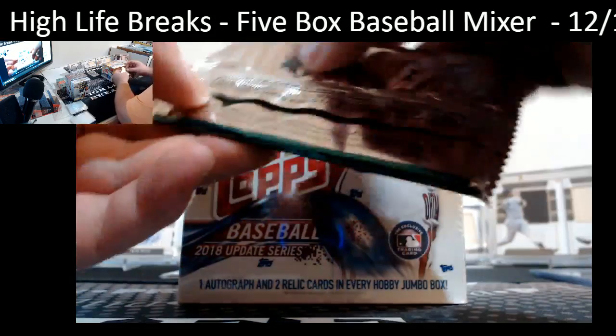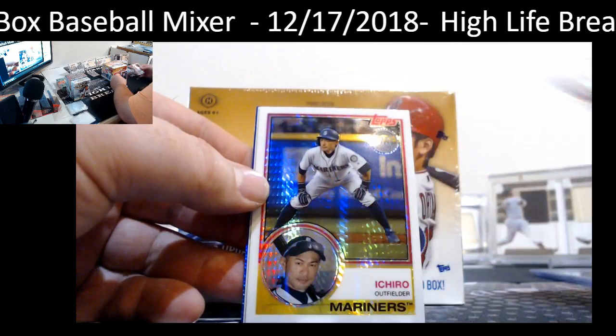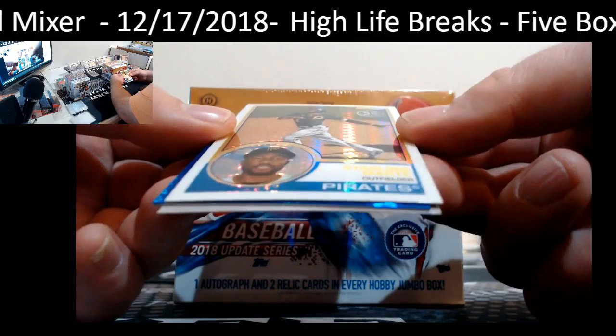All right, let's see what's in this other silver pack. First card up in this pack, Tyler O'Neill for the Cardinals, Ichiro for the Mariners, Starling Marte for the Pirates. Oh, that's a pretty cool card there.